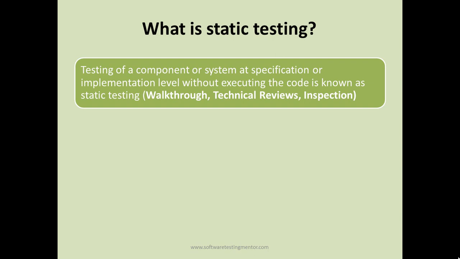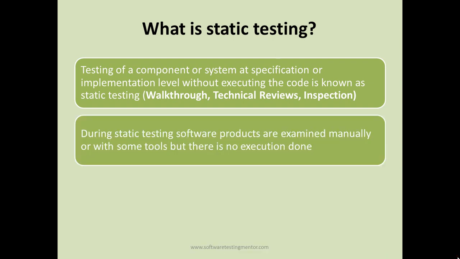In static testing, you do not execute any of the test deliverables. You just review them, and you can review with the help of some tools. There are static testing tools available to review the code or the documents, but you do not execute any sort of code in static testing. So if you are just verifying the document, the specification, the design document, the code without executing, it is known as static testing. During static testing, software products are examined manually or with some tools, but there is no execution done.